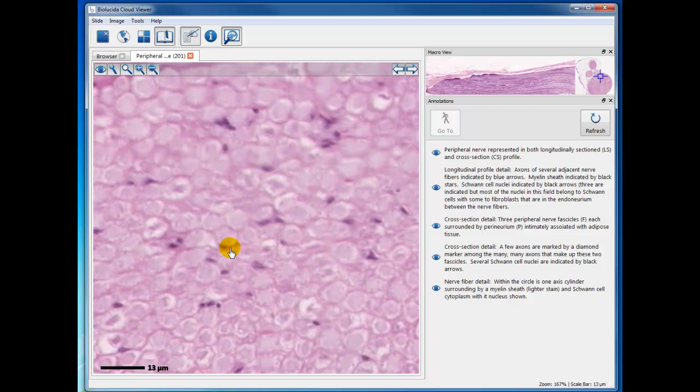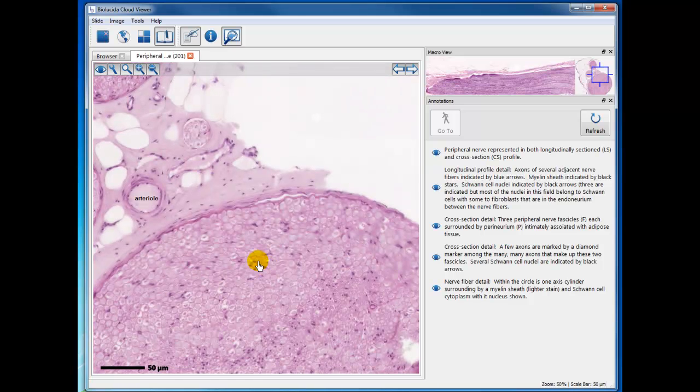You can begin to see some connective tissue that lies between, and some of the flat cells would be fibroblasts, and most of these cells would be Schwann cells, because the Schwann cell is the cell that makes the myelin that wraps the axis cylinder or the axon of each of these nerve fibers. And so this pink area here would be the endoneurium.